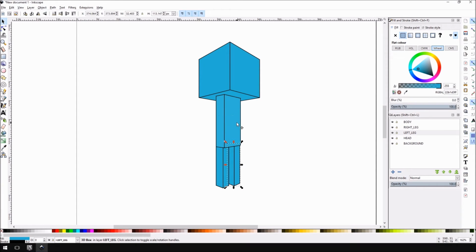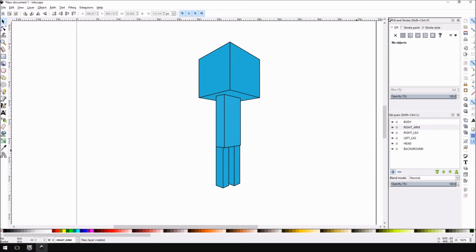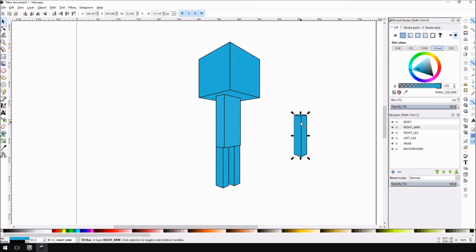And then we're just going to create arms. Now, to keep this simple, I'm just going to create a new layer, right arm, and I'm going to Control V to paste the leg that we copied earlier.